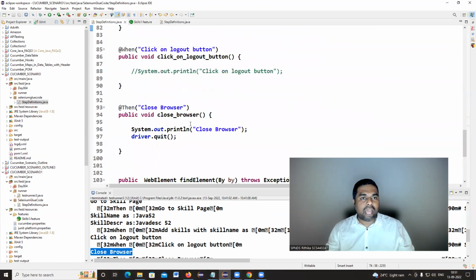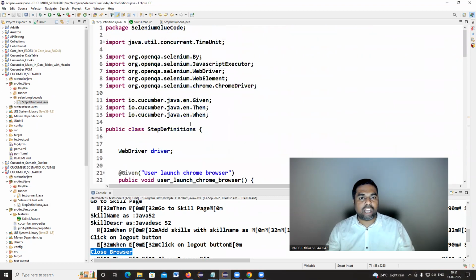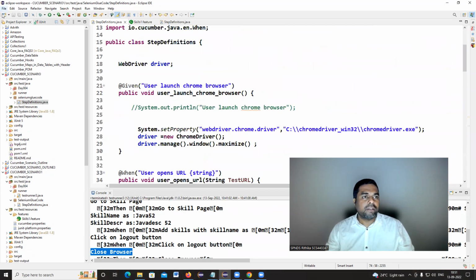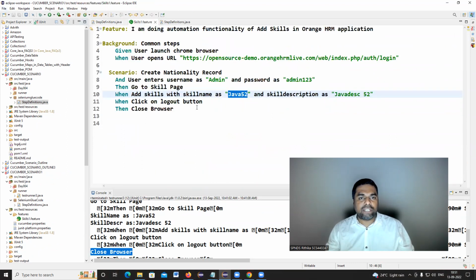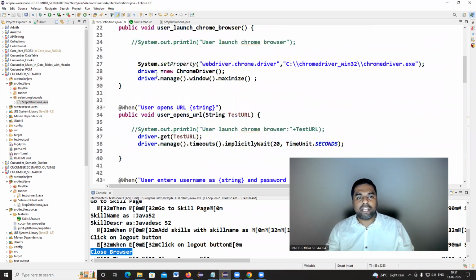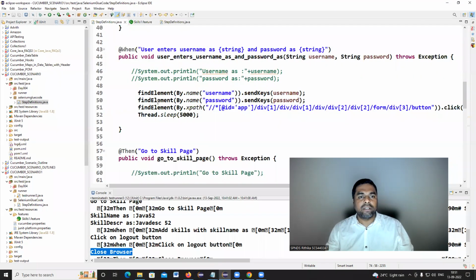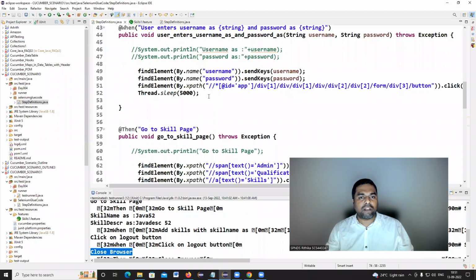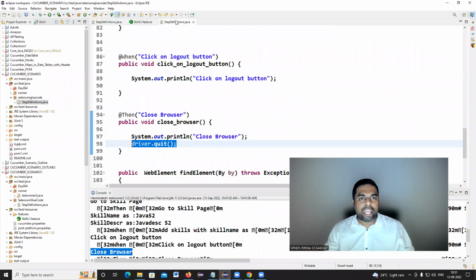So I am ready. I have implemented all my set of driver commands. Simply we can say, for every step defined in my feature file, the corresponding methods and the corresponding set of driver commands are completed. Okay, so now I can go and execute.